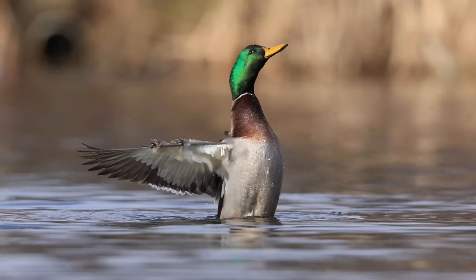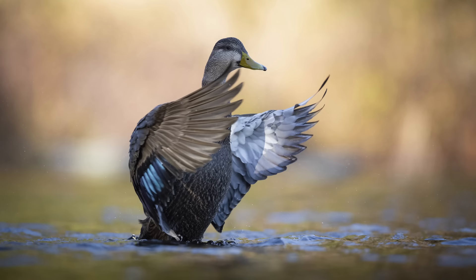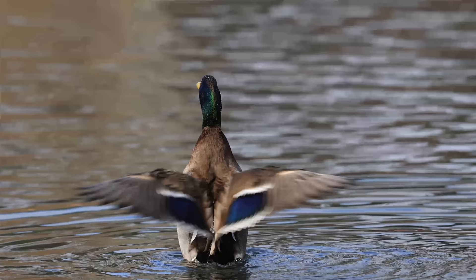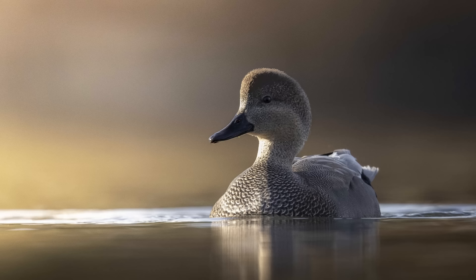There are a few things you need to get right to capture this action. First, you need a lot of shutter speed to freeze it because it happens quite quickly — 1/1250th, 1/1600th, or 1/2000th of a second to freeze this quick action. Second, if the bird is facing you this usually makes for a better shot, although you can get great texture of the back feathers when they're looking away. Thirdly, try to get the background you want behind the subject — position yourself to have beautiful fall tree reflections behind the bird, or if you want the background blurrier, position yourself so the background is more distant.